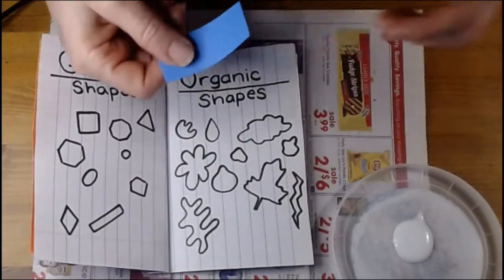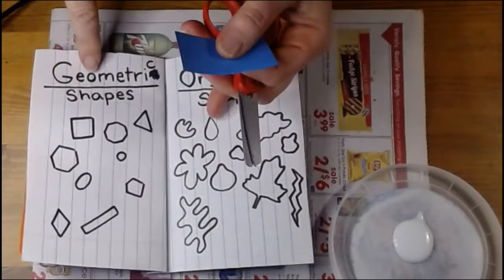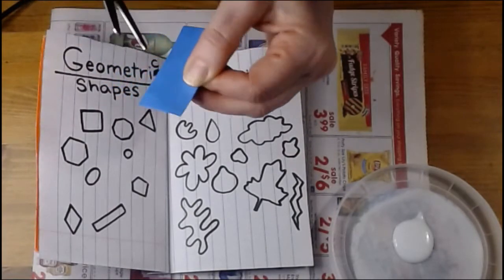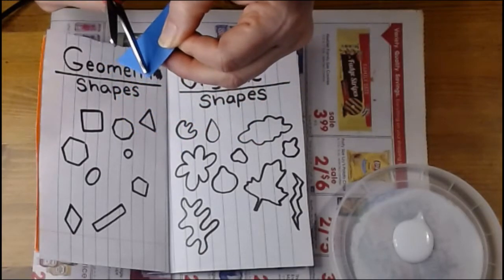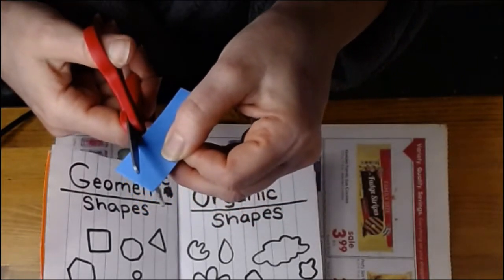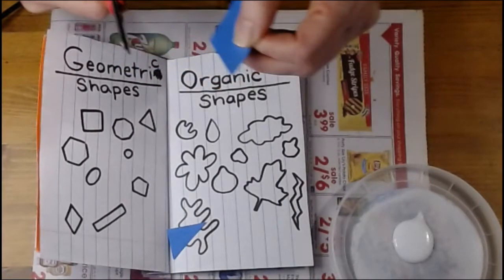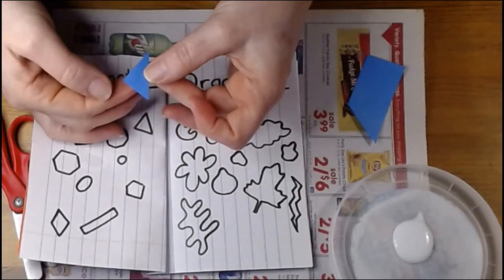We are going to take a little piece of paper and we are going to cut a geometric shape. One of the easiest shapes to cut out of a rectangle paper is a triangle, and that's what I'm going to do. I'm going to aim for this little corner here and just cut it in one snip. It's nice that scissors are straight. You can make straight lines. Here is my little geometric shape.